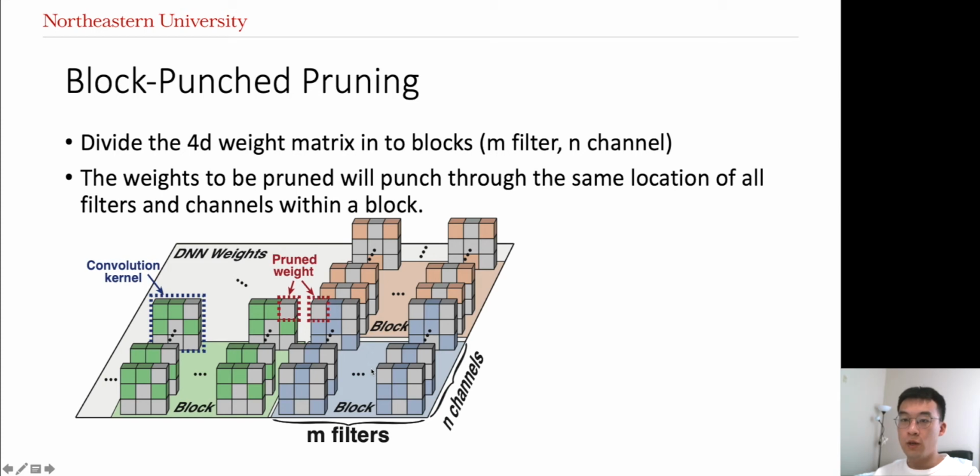In our block-punched pruning, block size affects both accuracy and hardware acceleration. On the one hand, a smaller block size provides higher structure flexibility due to its finer granularity, which typically achieves higher accuracy but at the cost of reduced speed. On the other hand, a larger block size can better leverage hardware parallelism to achieve higher acceleration, but it may cause more severe accuracy loss. So how to select an appropriate block size?